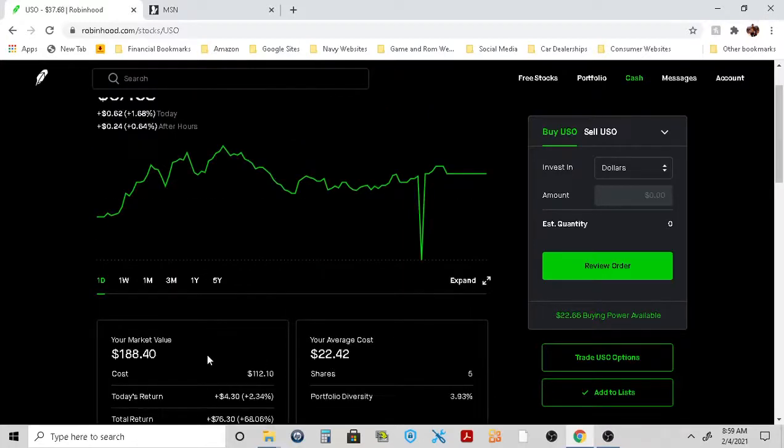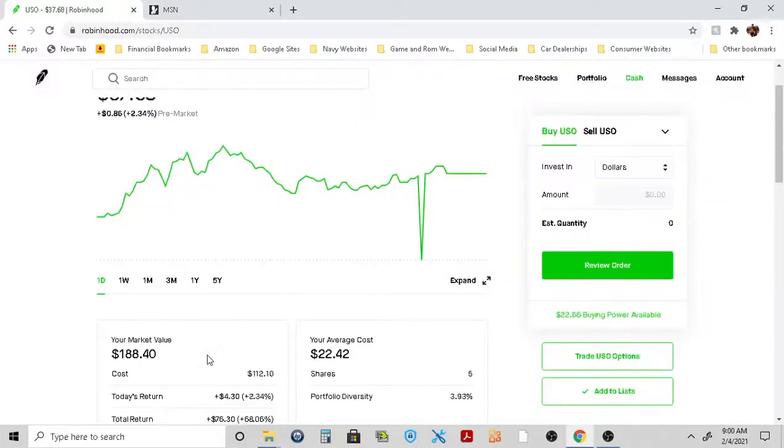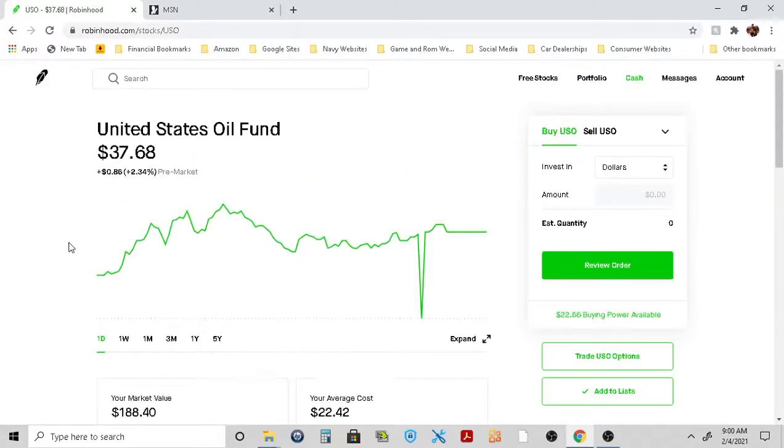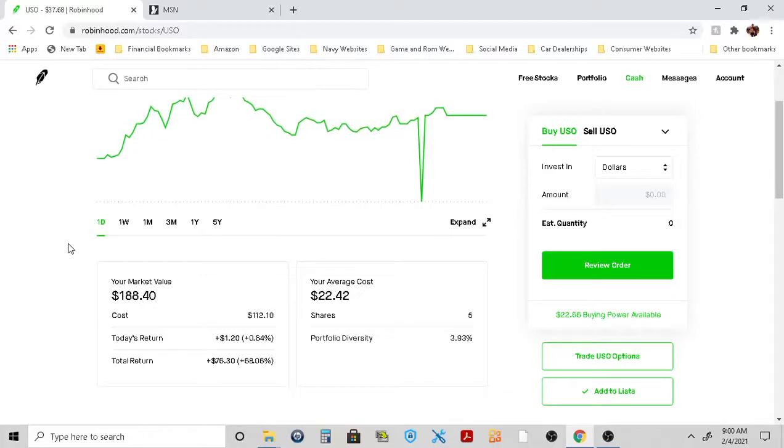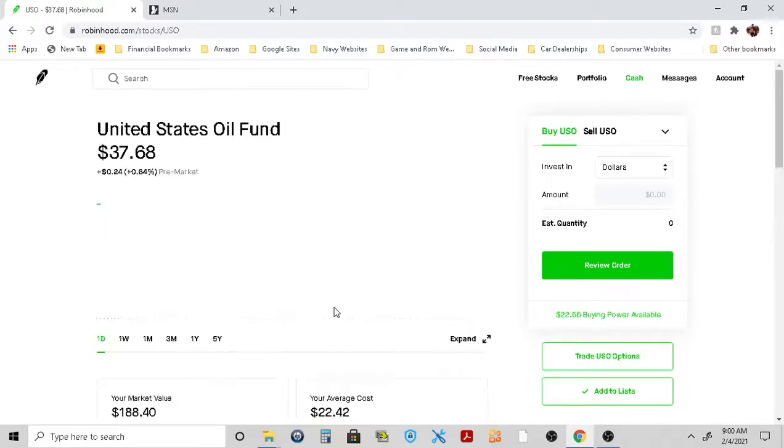If you remember the past videos, you know that USO did a reverse split. So that means that I bought in at $2.24 when it had dropped down in price, and I also had 50 shares because they did like a 1 for 10 or 10 for 1 reverse split, something like that. So I got in pretty low. I was really unsure of what was going on with USO at the time, but we bought 50 shares. Obviously, when they did the reverse split, it brought us down to 5 shares, right?